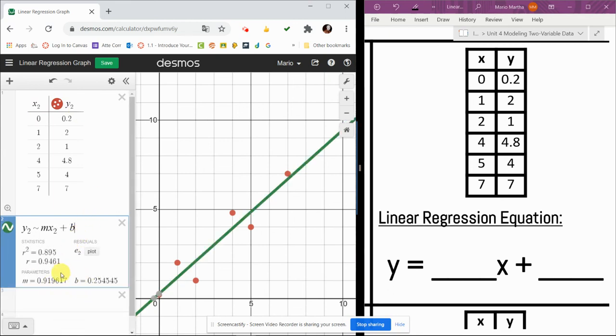If you notice again, we have our two values. In this case, m is equal to 0.919, and b is 0.254.